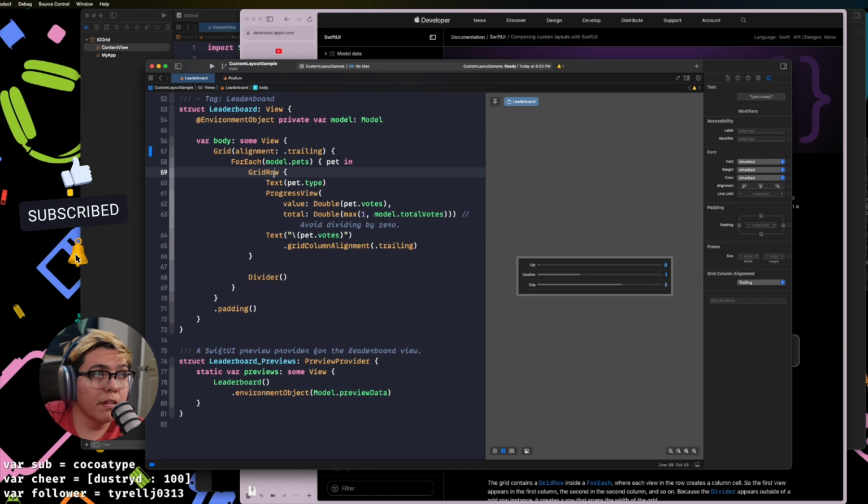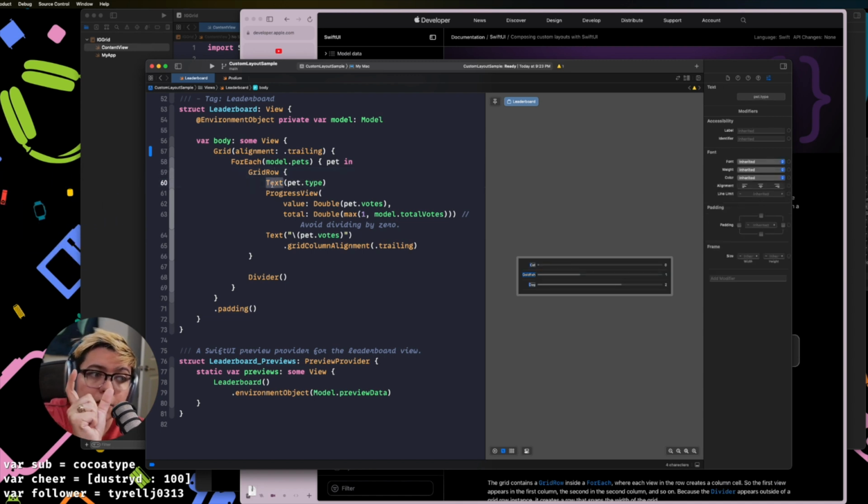So how the GridRow determined the size is based off of the largest space needed for the text inside that first column. The second column says, hey, just take up as much space as possible. And the last column takes up, again, as much space as it absolutely needs to. So let's go adjust that model real quick.